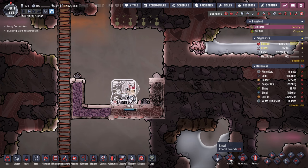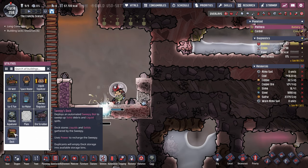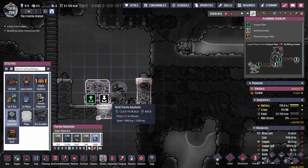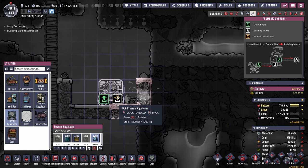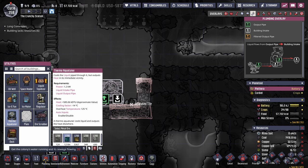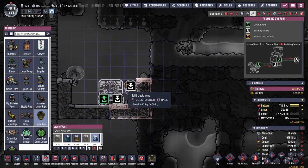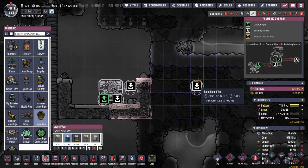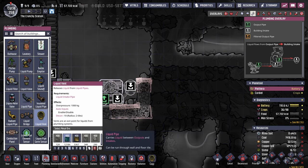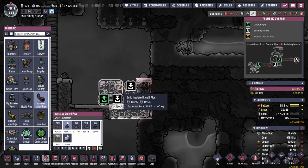You're not going to be made out of gold — absolutely not, I refuse. Let's go to plumbing and utilities. It keeps hiding on me. We're going to flip it — his was going out to the right, ours is going to go out to the left, so a very simple flip. Something that needs to be installed pretty early on is the liquid vent out. I'm going to make it out of steel just so it's easier. The insulated liquid pipes we use allegedly don't need to be made out of anything fancy.